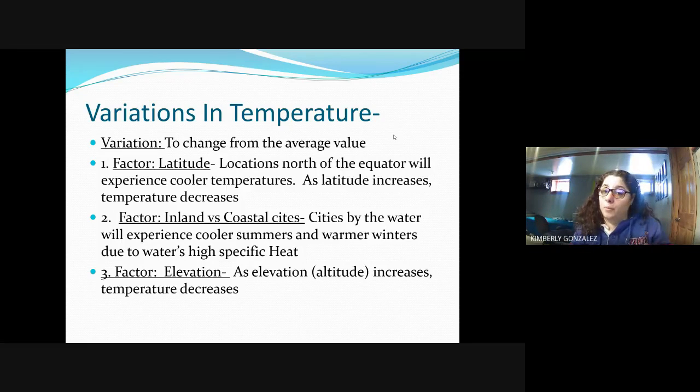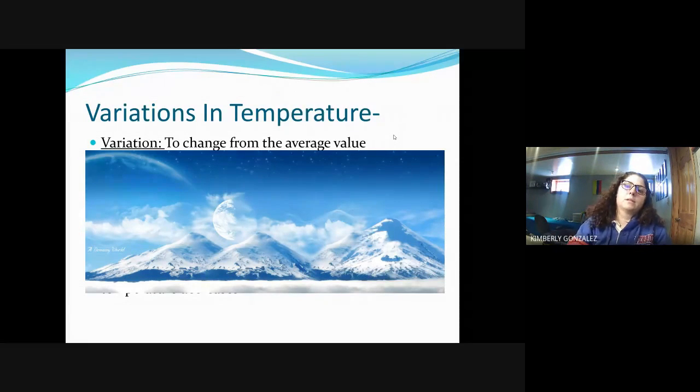And if you don't remember, you could always look on your reference table, page 14, right? That's 14. Yes, page 14, right? The temperature versus altitude, right? And there we have our snowy mountain. Snow at the top is much colder than down at the bottom.